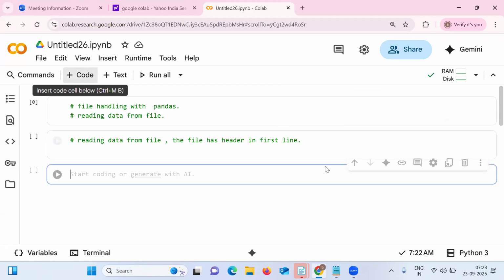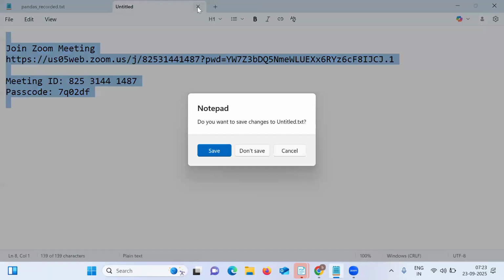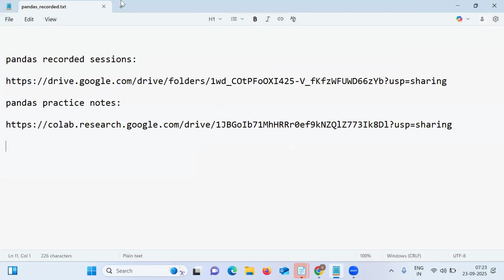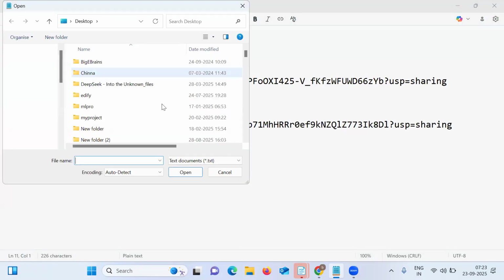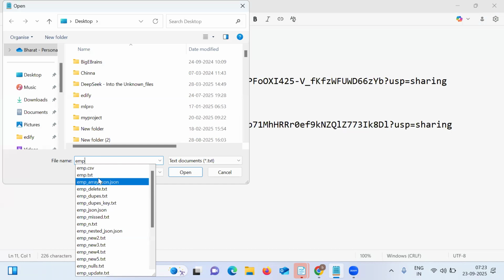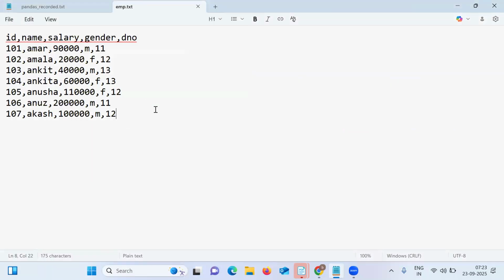Just check the data. I open one plain text file. So this is the file. Here, the first line is the header, and comma is the separator: ID, name, salary, gender, and department.